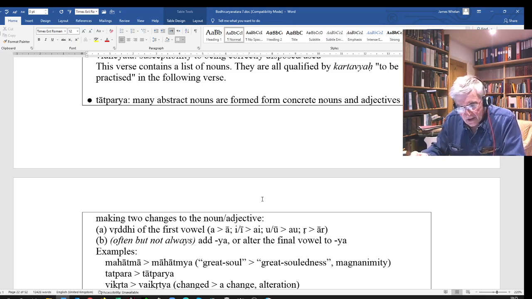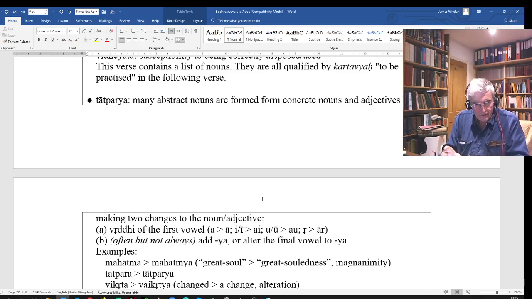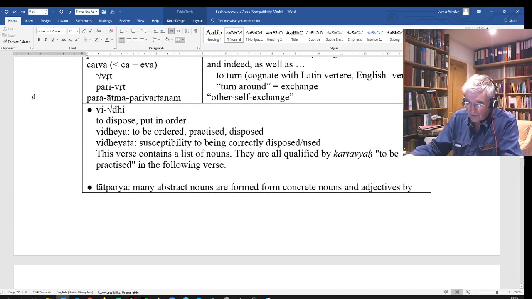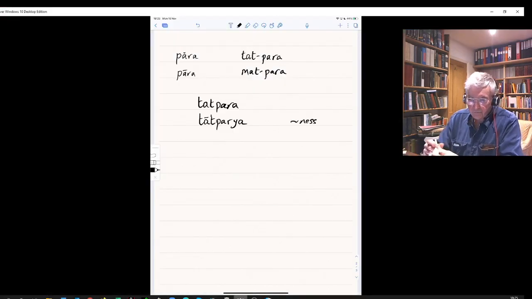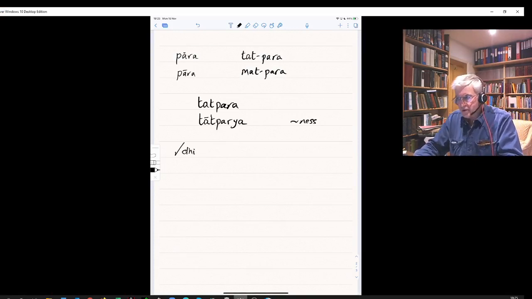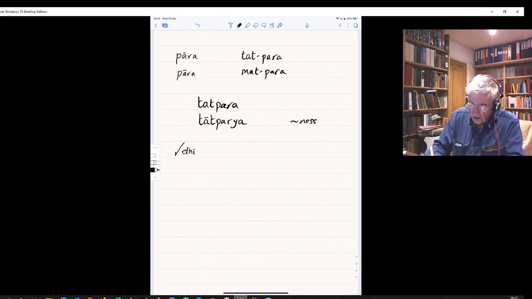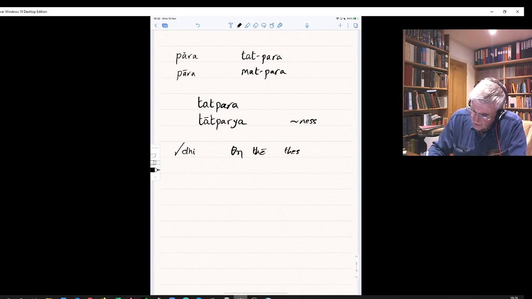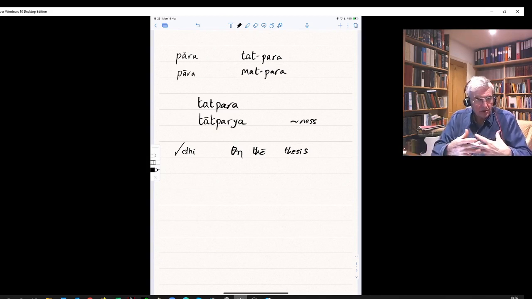Atmavidheta. Atmavidheta, again, this is a compound word from Atma, the self, vidheta. I've done a note on the meaning of vidhi, vidheta, but let me go through it here. Back to my pad, here we are. The root dhi, the basic meaning of that root is to put something. It's cognate with the Greek root the, which we get as, for example, the word synthesis, putting together. Incidentally, the Sanskrit word sandhi, which is the merger of sounds in phonetics, sandhi is cognate with the Greek synthesis. It means putting together.